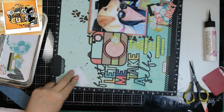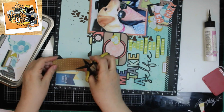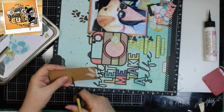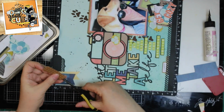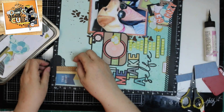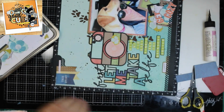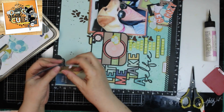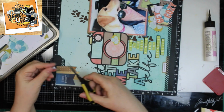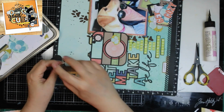That black die cut at the top, it's a Sizzix. I can't remember what. I know it said labels, but I don't know if it had another name with the labels. But I cut several out and put in this collection since there is black in the collection, and I thought, well, I'll probably want to bring some of that out. And so I thought since I had the border down there at the bottom that I would put it up there at the top. And I did plan on more of it showing than this, but once I put the one banner down, I really like three at least together. And I had scraps, so I decided to go ahead and add the other two. But there is a little bit showing.